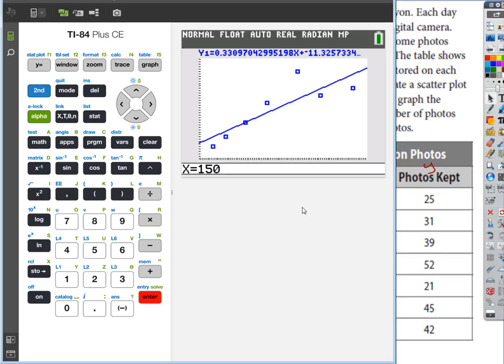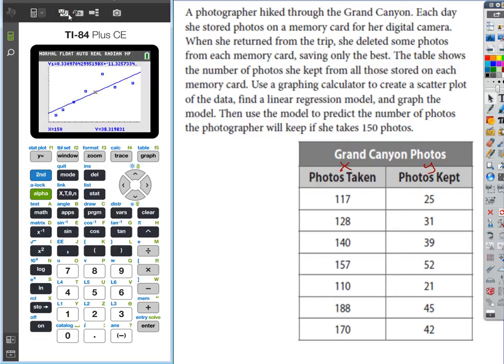Okay? So I've got a question for you, and then I'm going to let you go on this stuff. What about this one? Let's say we want to make a prediction, and this is really an important point. So just hold tight, really focus here for another 5 minutes or less, and then you're good to go. I think the assignment will be easy. Let's say that she goes out the next day and she shoots 157 photos. That's a number that's on our data table. What's the most likely number she's going to keep? What do you think?